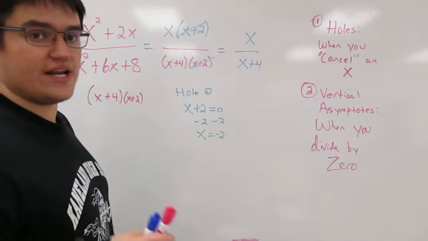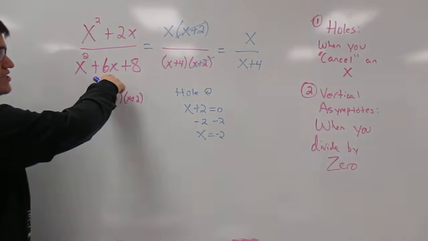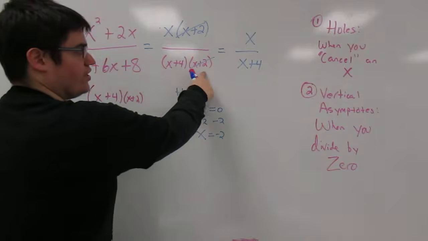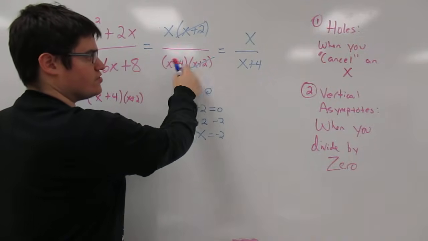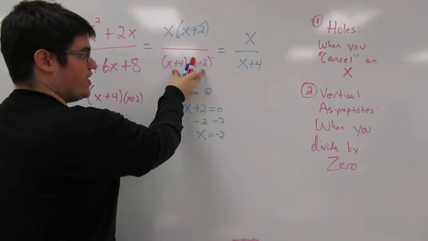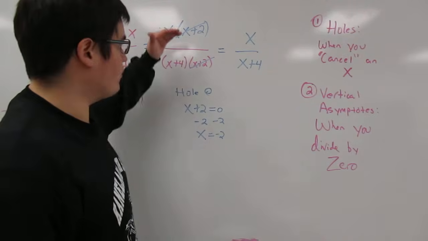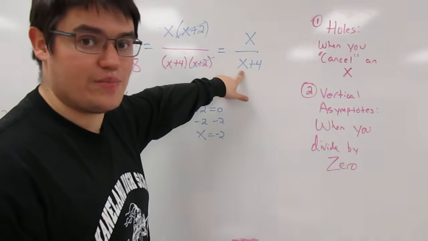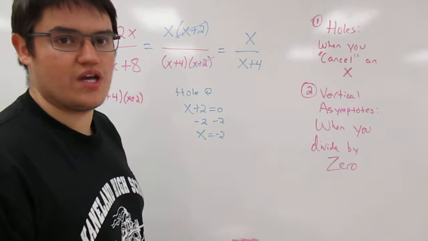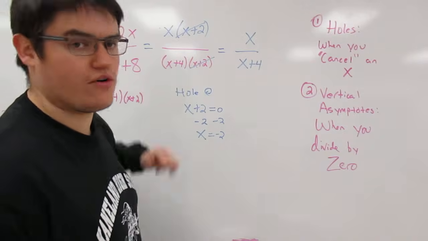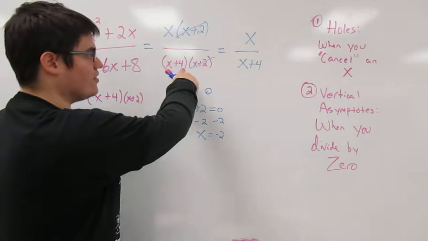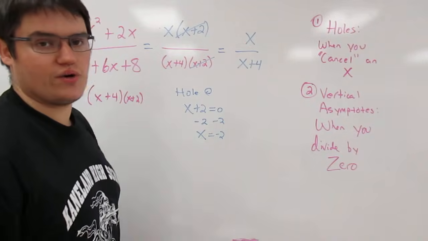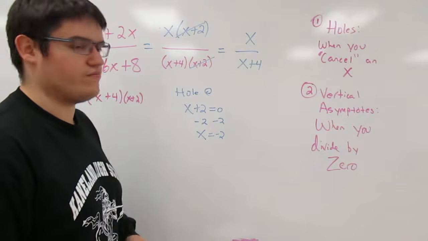And all that means is that when x is negative 2, if you substitute it into your original expression, which is equal to this, negative 2 plus 2 is 0. 0 times anything is 0. This whole thing became 0, and we're dividing by 0, and that's a problem. However, here, x could be negative 2, and we're not dividing by 0. So that's why we don't have a vertical asymptote, we just have a hole. Because here it fails, but we canceled it out, so here it's successful, but we still need to account for that. So we get a hole.